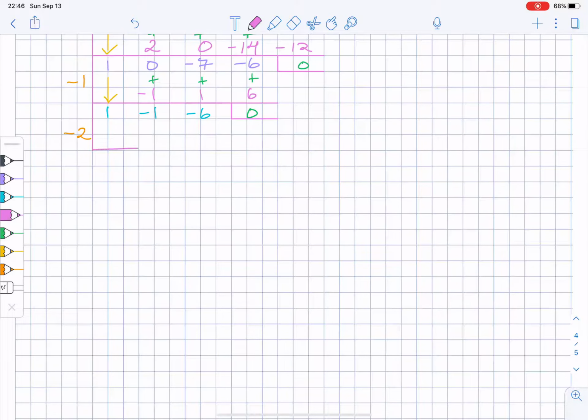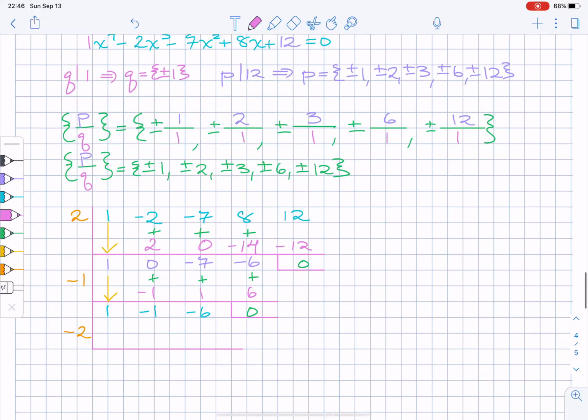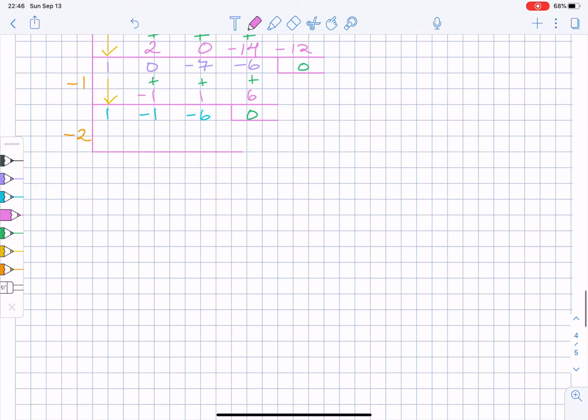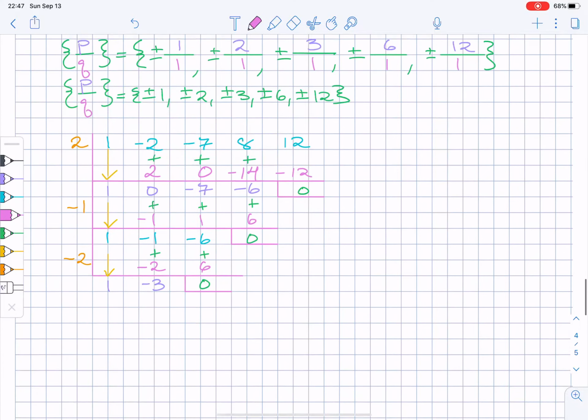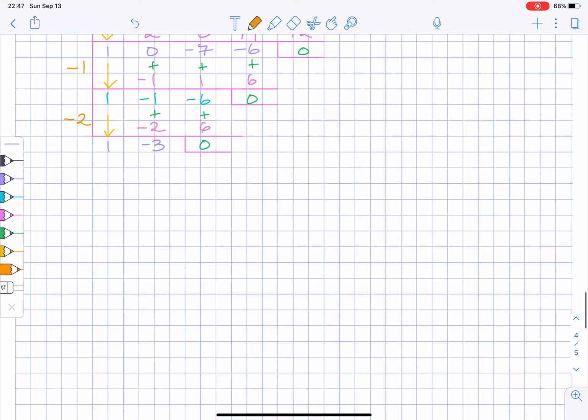So I'm just getting these numbers from inside that P over Q box, right? I'm just trying all these numbers on the outside until we get ones that work. And by ones that work, I mean that the remainder is 0. So drop down the 1. 1 times a negative 2 is negative 2. Add this column, we get negative 3 times negative 2 is positive 6. Add this column and we get 0. Okay, very good. So that's going to be x minus 3, so I'm going to try 3 as my root.